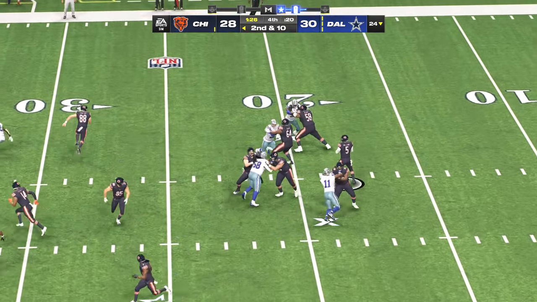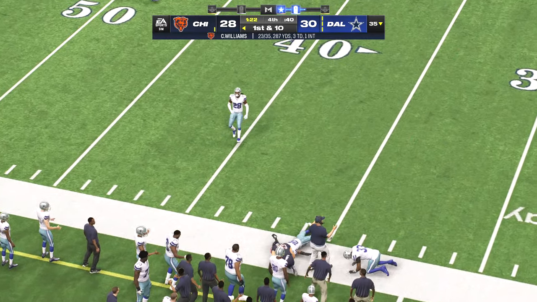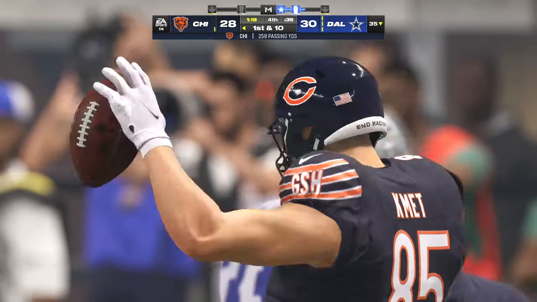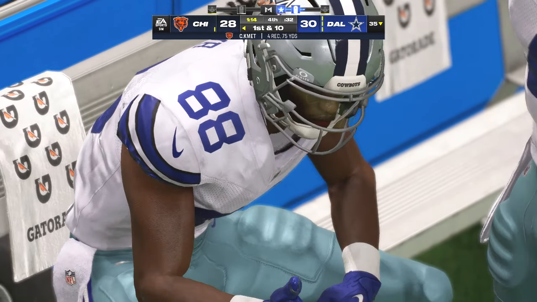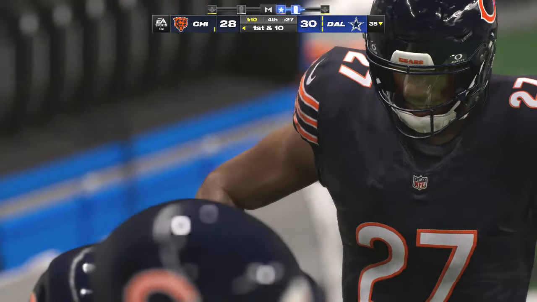Back to throw. Able to find Kmet, and up to the 35 before they're able to knock him down. Obviously a big first down right there. Yeah, they still got to hustle. They got to get up to the line of scrimmage and get set. But I don't think necessarily you need to spike it. But they've got to continue to move quickly.